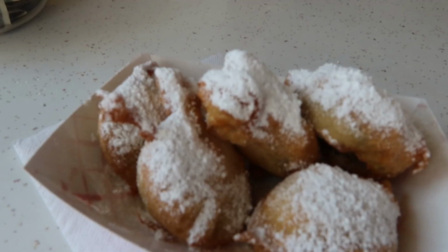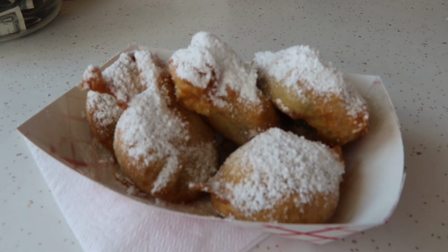So once we get parked and get in there, which I don't know, it's a process, right? It'll probably be an hour from now. We are gonna find the fried Oreos. It's just like the fair for us. We haven't had fried Oreos in probably 2 years, and this has been the major conversation all the way. We drove a couple hours to come get some fried Oreos. Okay, we're here and we found the fried Oreos.